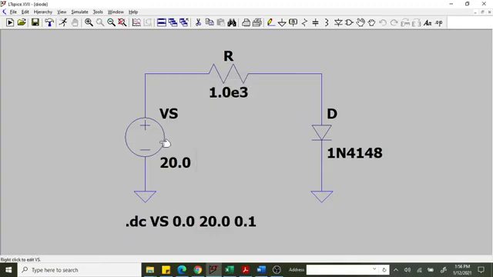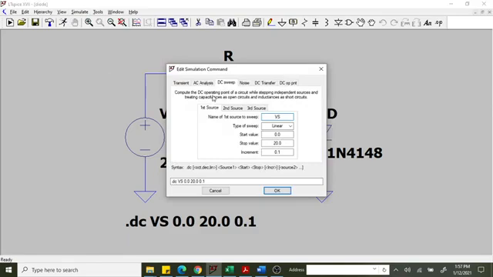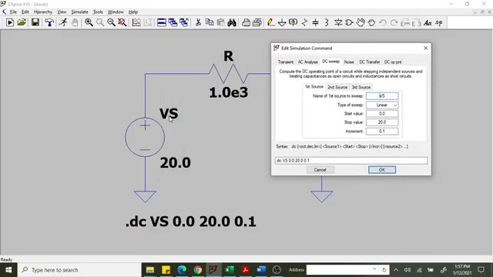And the type of simulation we want to perform is what's called a DC sweep. So when you go to the Edit Simulation command, you want to do a DC sweep, and the source that we want to sweep is VS. This is our source voltage, and this is the name of it, VS. When we do a linear sweep, we're going to start at 0, end at 20, and go in increments of 0.1 volts.